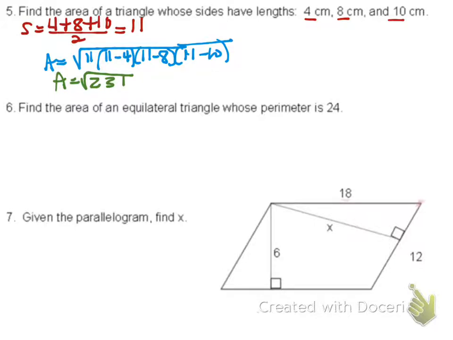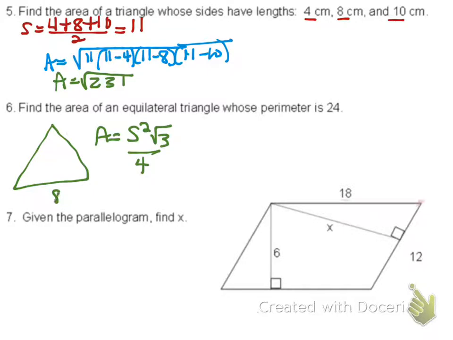The next one, find the area of an equilateral triangle. Again, I'm going to use that formula of side squared, square root of 3 over 4. I could do this by doing base times height, but you would have to draw in your height. And then you start thinking about having to do Pythagorean theorem or 30, 60, 90 triangles. And if I can just use this formula, it's a lot easier. So if the perimeter is 24, each side is 8. So that'd be 8 squared, which is 64, square root of 3 over 4, and 64 divided by 4 is 16. So 16 root 3.